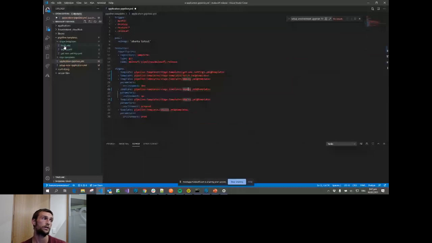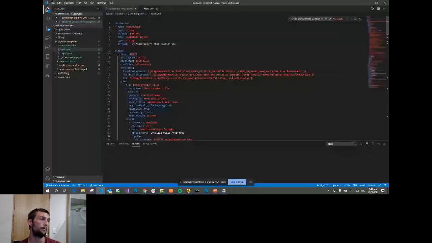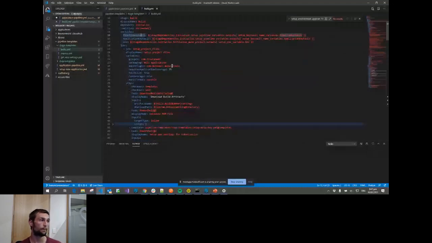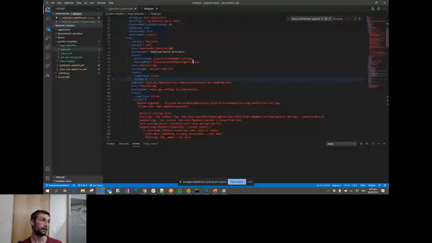So the build stage. The build stage is referring to our application and pipeline key vault and our environment variables inside the stage. So all jobs inside of the stage have access to these variables here. We've then got the setup the project files job, which basically just does exactly that. Validate the POM file.